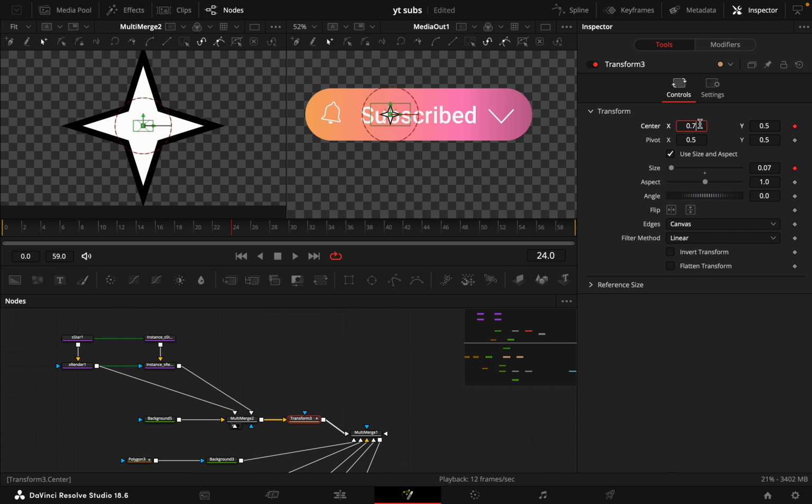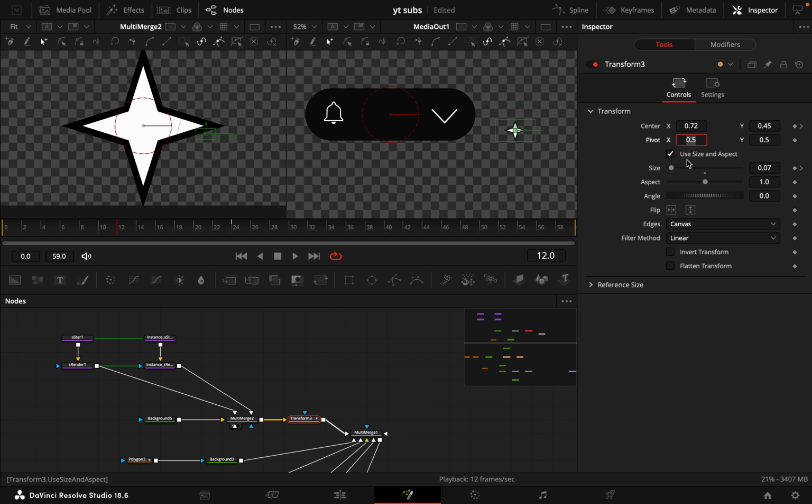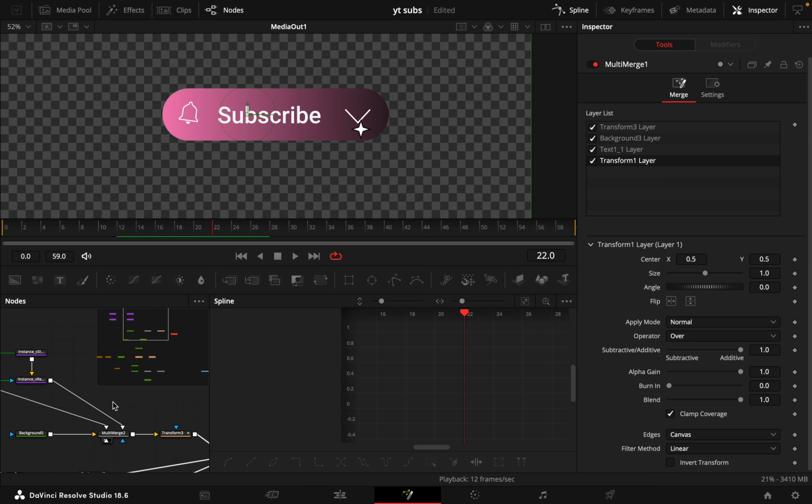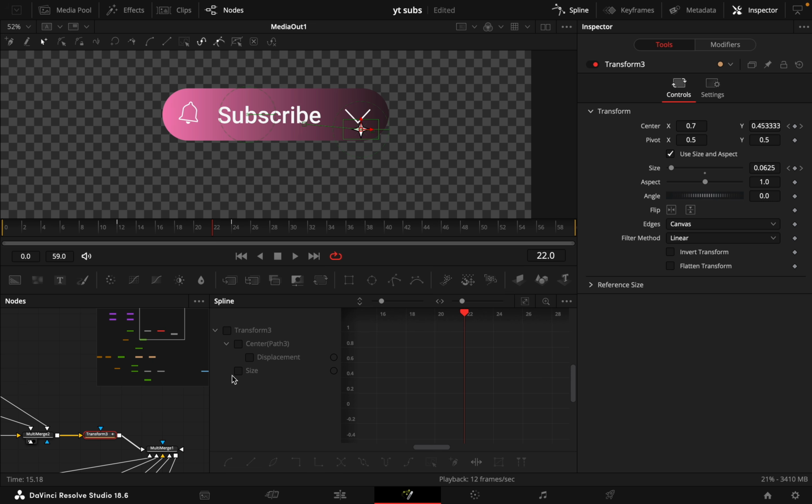Change the center X value to 0.72 and center Y value to 0.45. Go to frame 12 and set the center X value to 0.6 and center Y value to 0.47. Change the size value to 0.025. Smooth the keyframes: open spline window, select Transform 3, select all keyframes and smooth it like this.